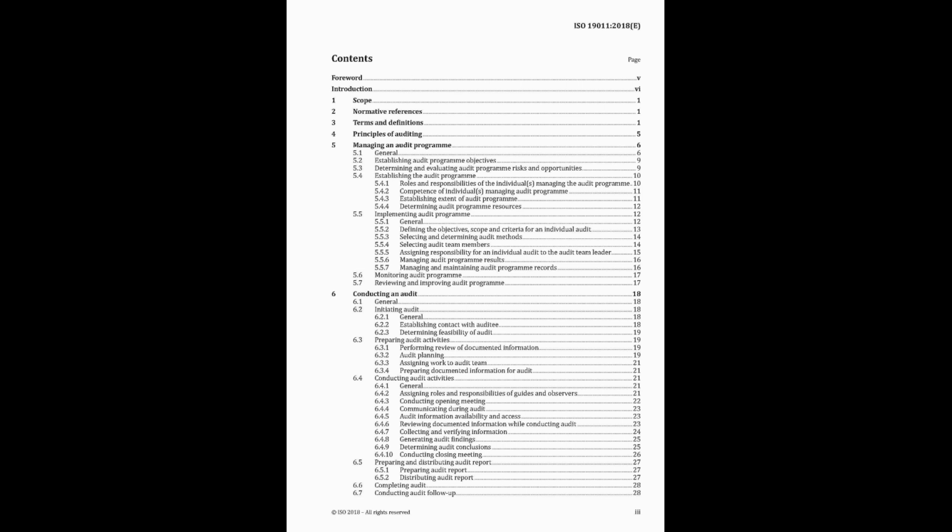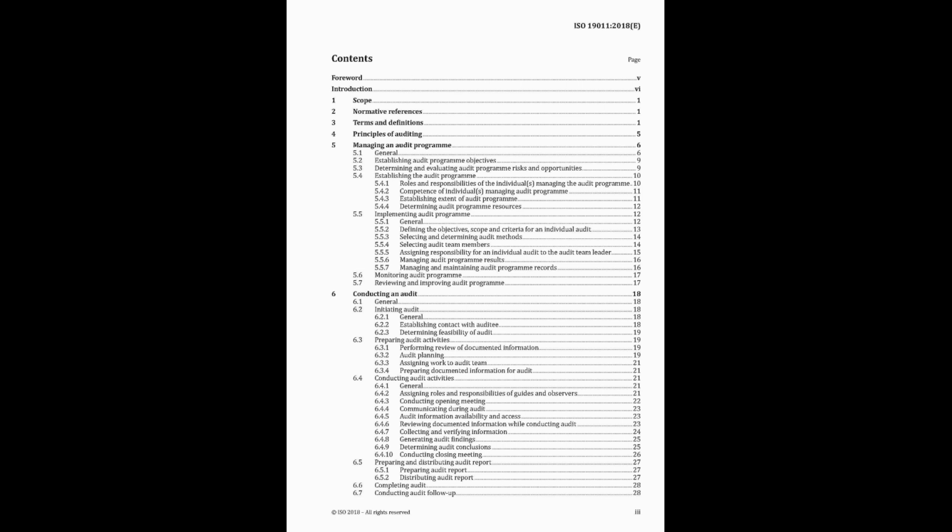Okay, so we've established the program, we've determined the resources, now it's time to put it all into action. Exactly. Subclause 5.5.1 provides some general guidance for this implementation phase. Okay, so what are the key things to keep in mind during implementation? Well, once the program has been established and the resources have been allocated, the focus shifts to operational planning and coordination. So making sure all the pieces are in place and everything is running smoothly. Exactly. And the individuals managing the program have a lot of responsibility during this phase.